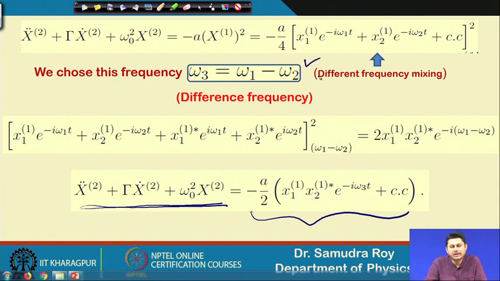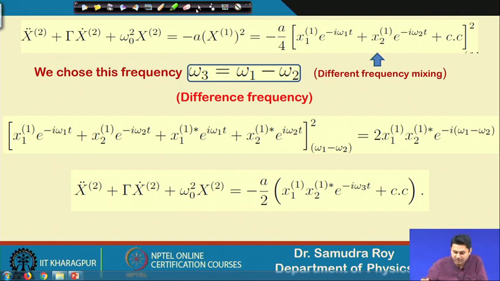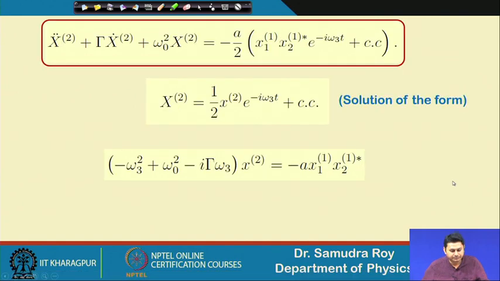So, this is what we did in the last class. Today we will proceed from here and try to find out what extra we get from this, or what the implication of this kind of solution is. Again in the box we write my differential equation for x2, which now depends on the amplitude of x1, small x1 1, small x2 2 star of that, and some frequency component omega 3 is also associated with that.